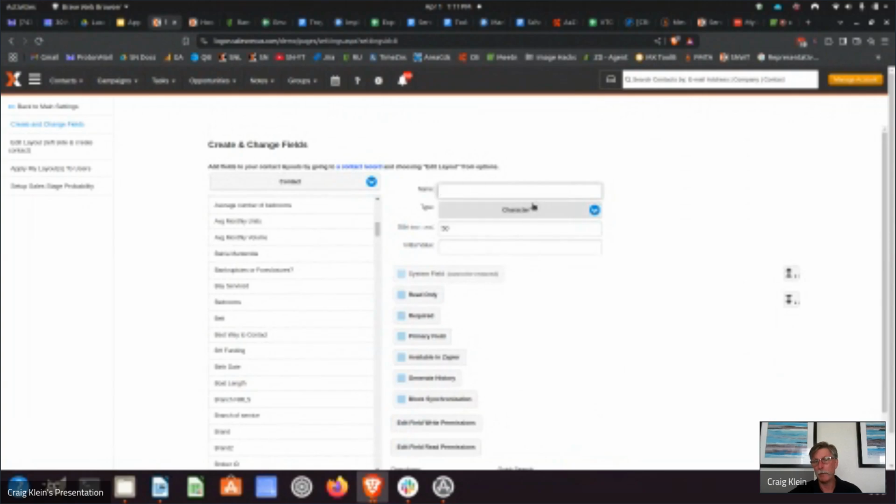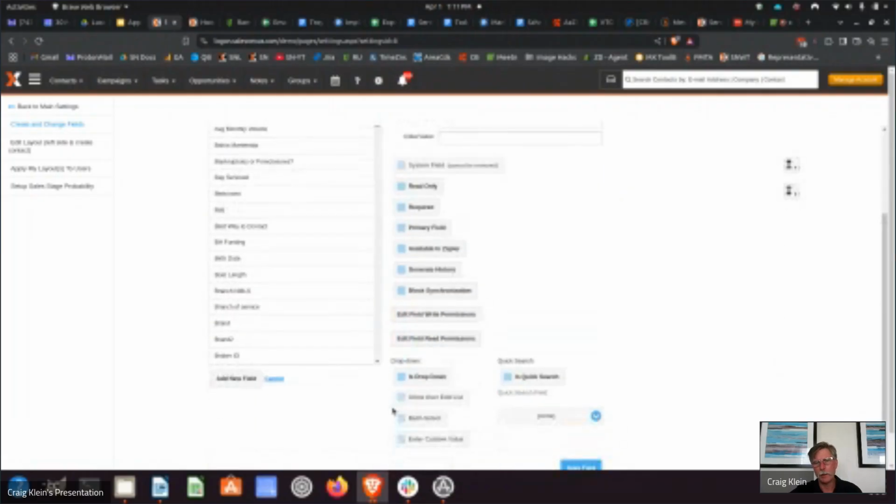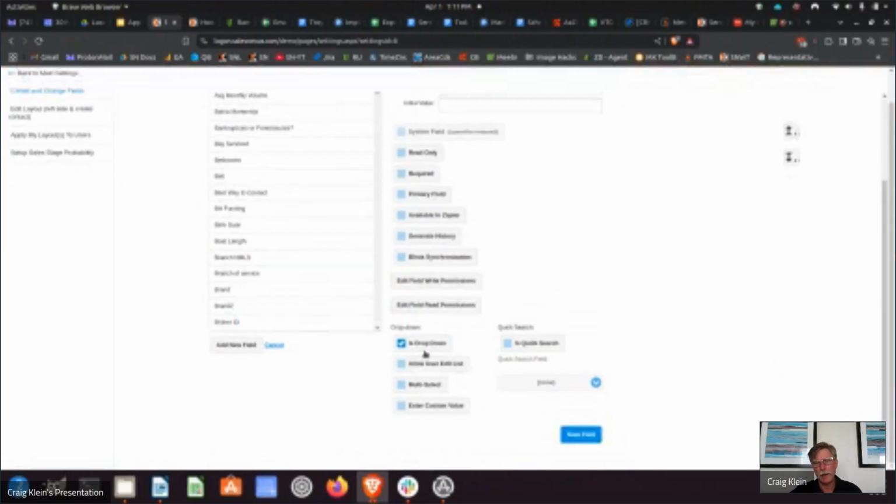I just give it a name, and I can make it a currency field or a date, and it'll have a calendar pop up, or a URL that's clickable, or when you make it a phone number, it'll be clickable to dial your phone. If you want it to be a drop down, or a pick list, as some people call it, you make it character, and you come down here and say is drop down, and then you have some other options.